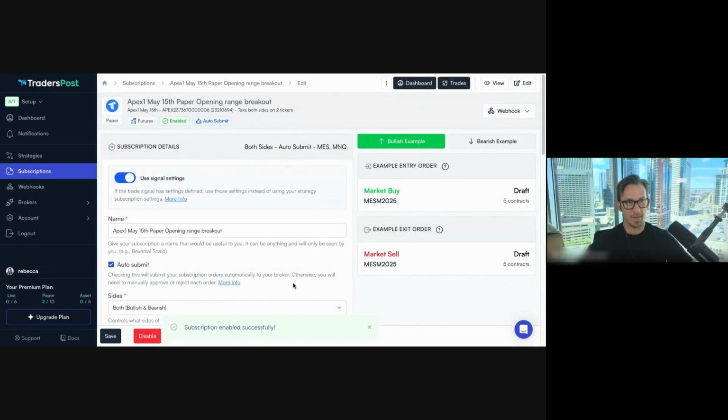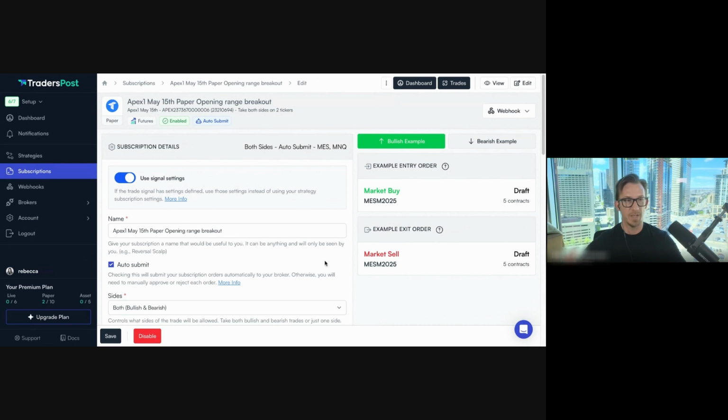Okay, so now we are ready to actually send a signal. I'm not going to have you send one through, but I'm going to show you an example of where this can be done. We're trying to support all types of ways in which people want to trade. You can trade from the TradingView charts with alerts and lines, or alerts and indicators and strategies, whichever way you prefer. But there's also a dashboard built into our system that allows you to monitor and manage your trades from our system.